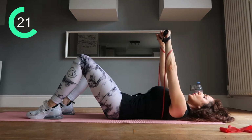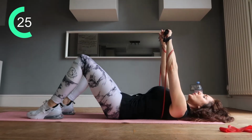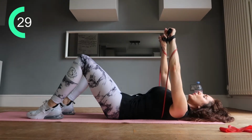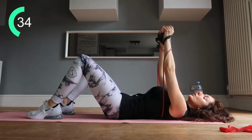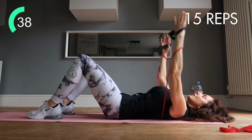I want you to give those handles a little bit of a squeeze to really activate the pectoralis major muscle. That's the main muscle going across the chest. So you breathe in and you breathe out to close. Breathe in and breathe out and keep going and squeeze. Excellent, easy, huh? You're now gonna superset that with a chest fly.